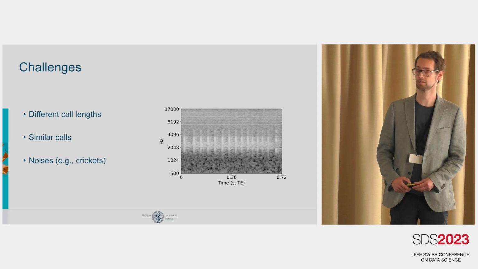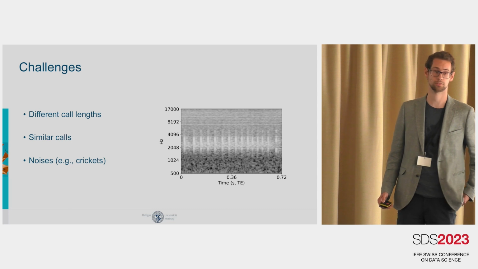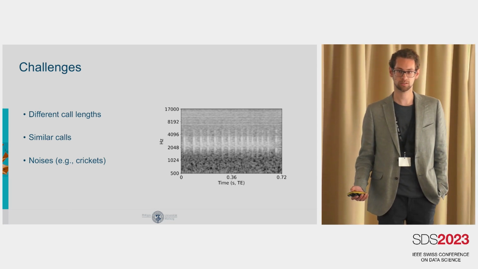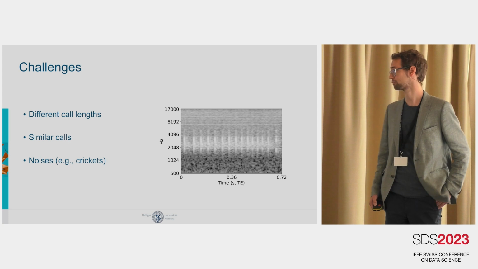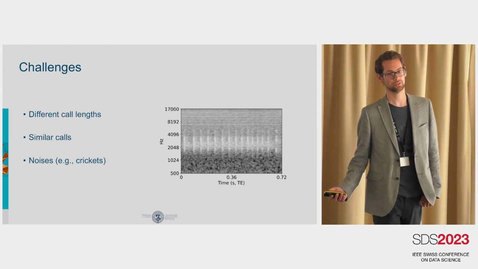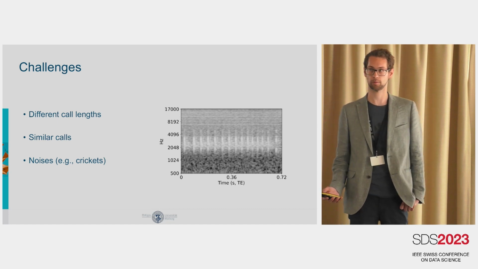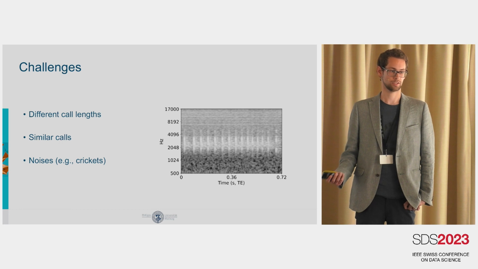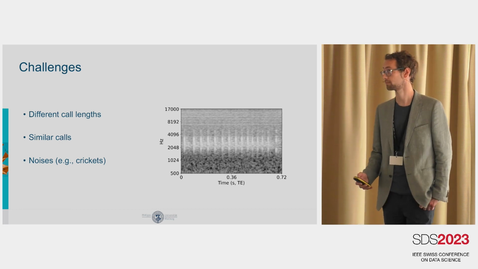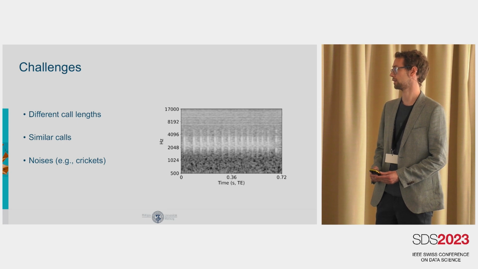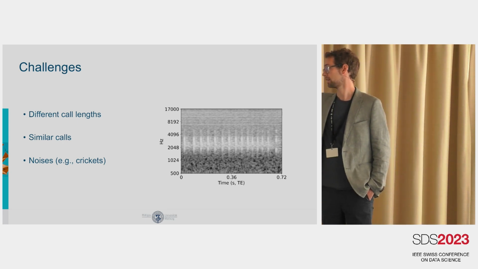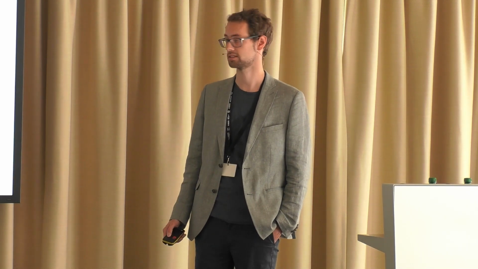So from these definitions, we have some challenges that arise. We saw different call lengths, like feeding buzzes are very long. Some echolocation calls are very short, but they should all be captured well. There were also similar calls like the trilled social call and feeding buzzes, and also in one genus there can be different species that have very similar echolocation calls, since they are closely related, and it's hard to distinguish for humans as well. And finally, we have some noises like this one here. They are produced by insects, for example, crickets, and look a bit like a feeding buzz too, actually, and we should avoid confusing these with feeding buzzes.